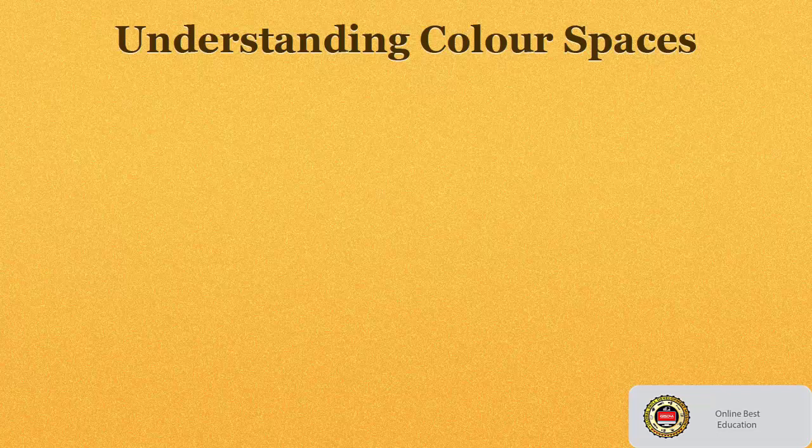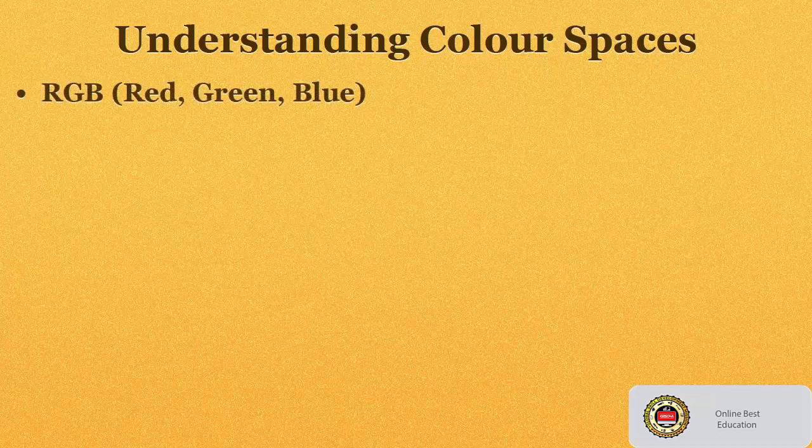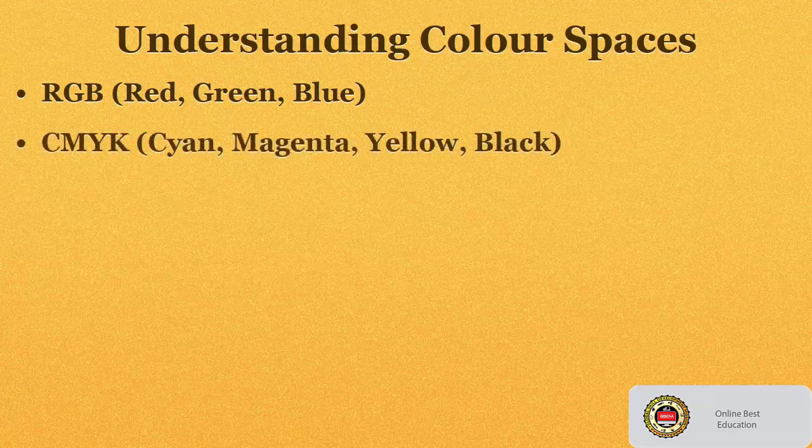Okay? Now, the two color spaces that we're going to zero in on in this exercise are RGB, and that stands for red, green, and blue. And the second color space that we're going to talk about is CMYK, and that's shorthand for cyan, magenta, yellow, and the K on the end is for black. Okay, now, as I say, there are a handful of other color spaces, but these are the two most important. So let's take a look at each of these in turn.